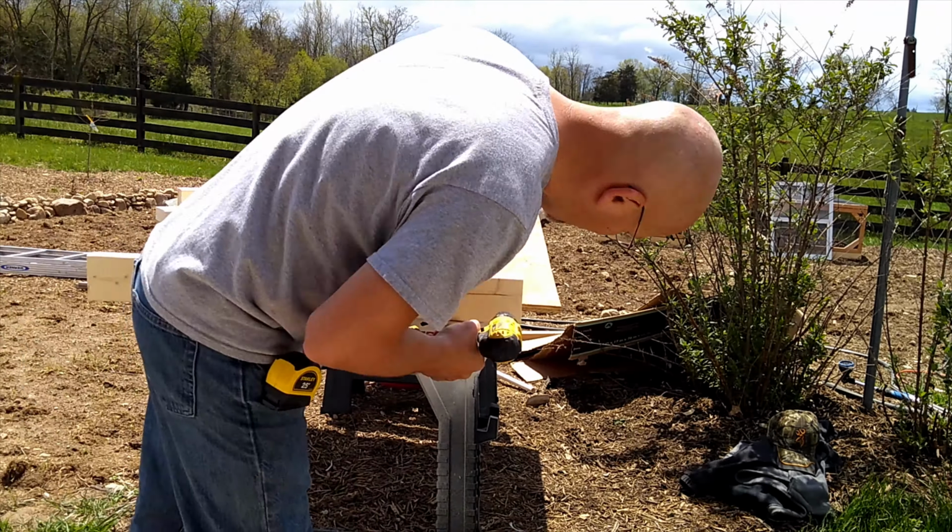Alright, so I think this is the way we want to set it up. This is going to be the top of the table. And so we'll have the legs going to the outside edge here. And that way if I wanted to clamp something down to it later on, I can. If I had this on the outside edge, I wouldn't be able to. Well, I could still clamp it, but maybe not as easy. Anyway, so I think we're just going to do it like this. We're just going to screw them together, and then we'll get the sides done. It's going to look good. This will be fine.